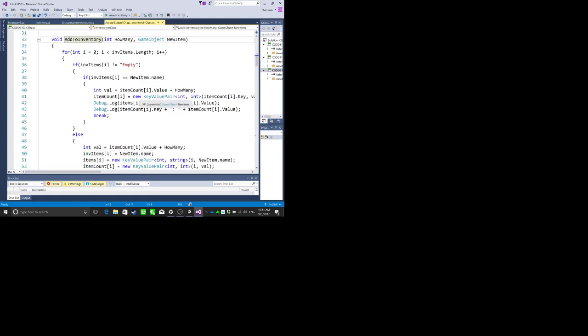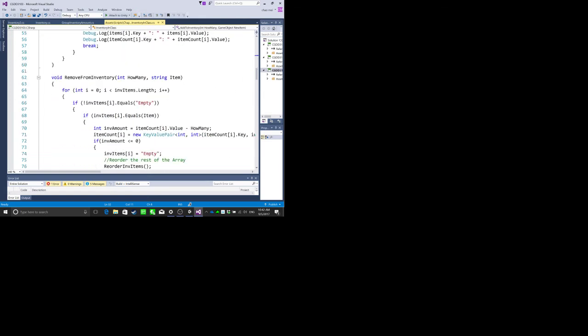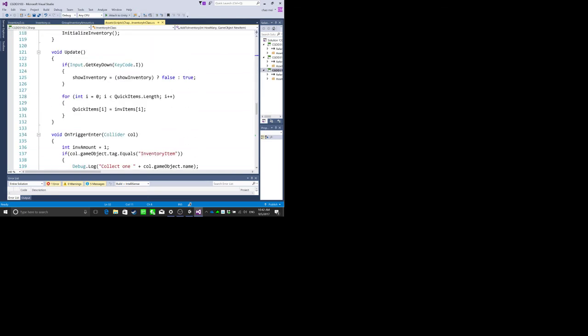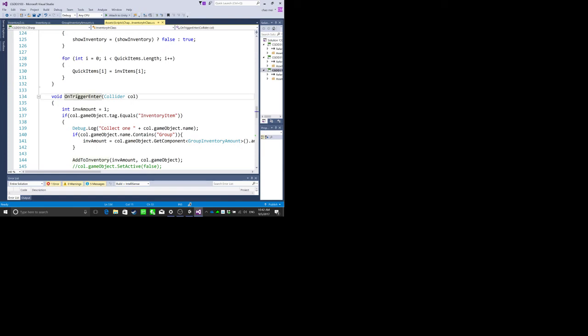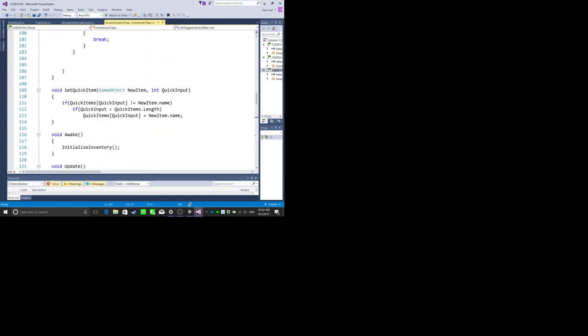let's see what AddToInventory is. You can guess, it's happening whenever you have a collision. So I guess this function will be called somewhere in the collision detection, maybe OnTriggerEnter. Let's see. Yeah, OnTriggerEnter calls AddToInventory.